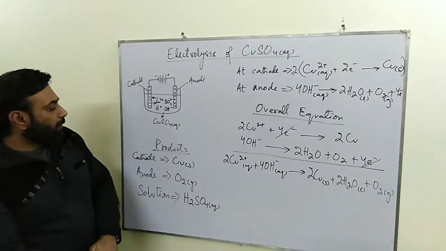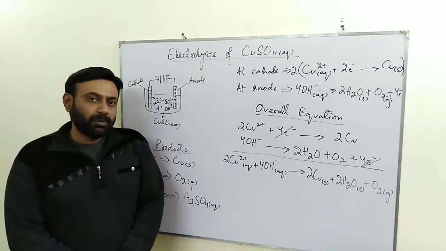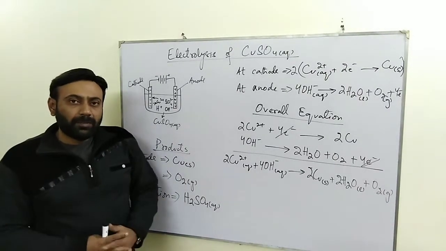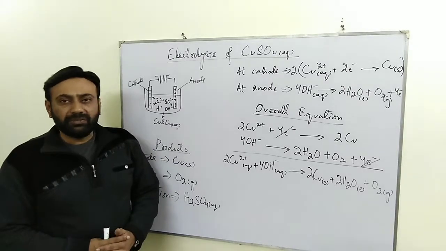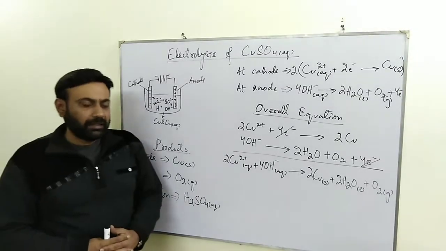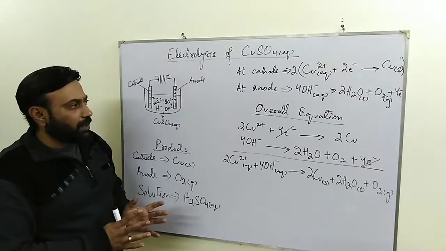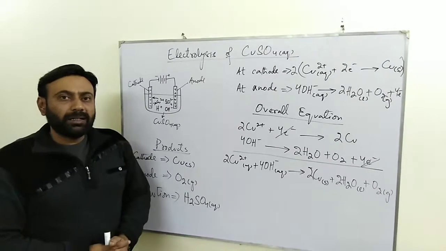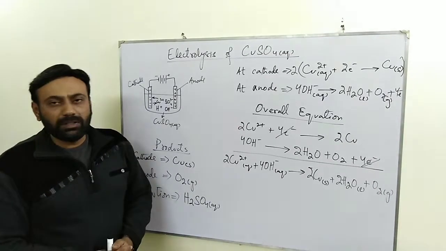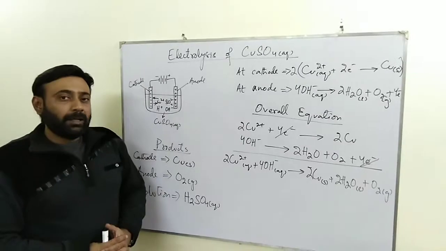If we need to collect the oxygen gas being produced during the reaction, we may change the apparatus in such a way that we could collect that gas. I'll do a separate video for that. But this is how a typical electrolytic cell containing the aqueous solution of an ionic compound as an electrolyte works.